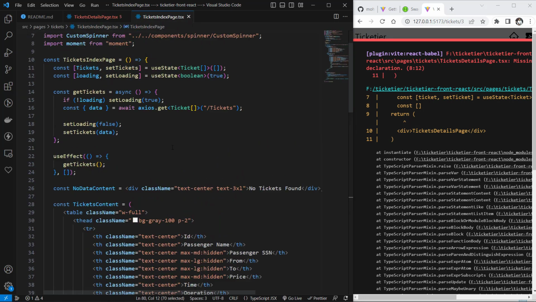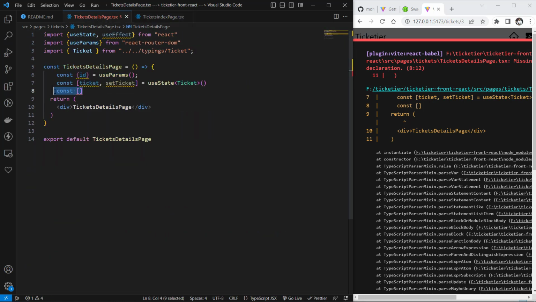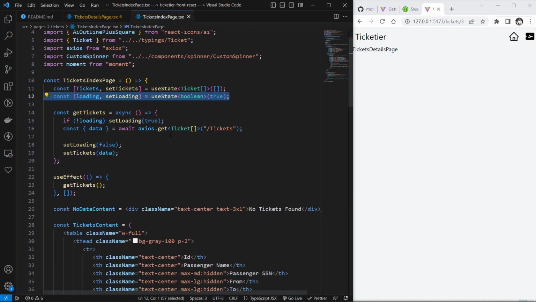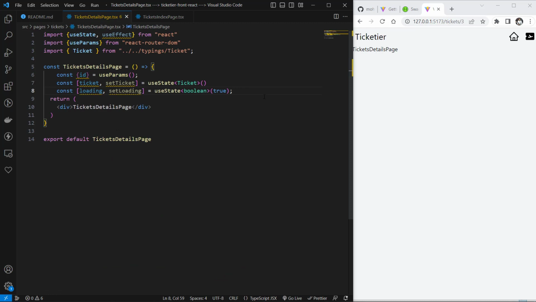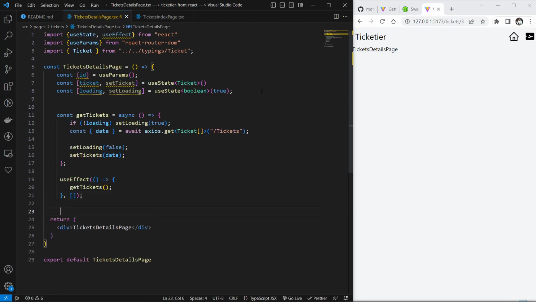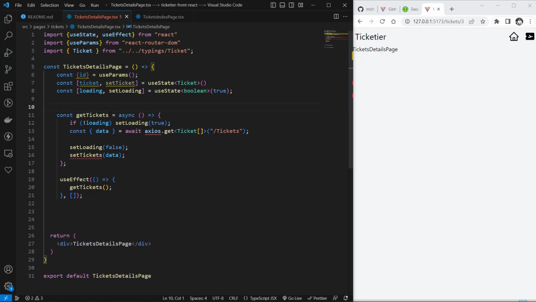A lot of them are equal, so let's copy this loading from here. Good. Also, let's see what we have. Okay, let's copy all of them from here because it's like that. So after loading, we need this get ticket by ID. Let's change the name so it is async. And if it is not loading, set loading true, it's exactly good.